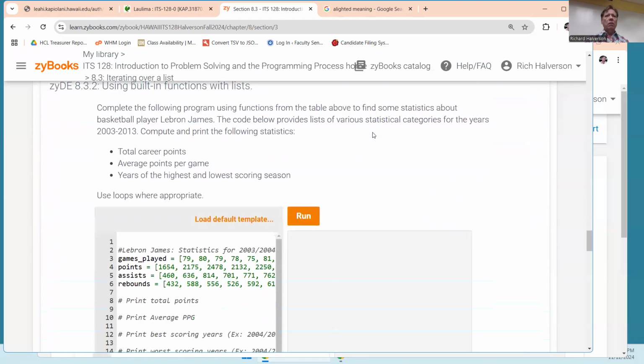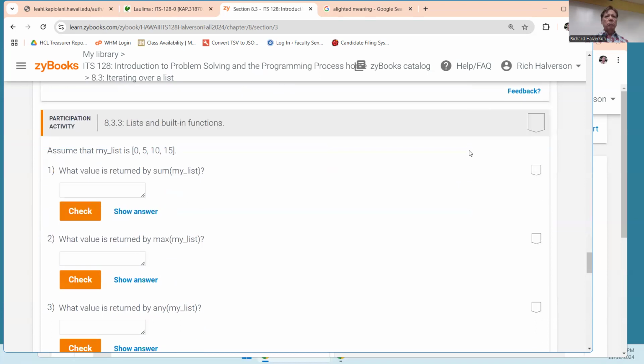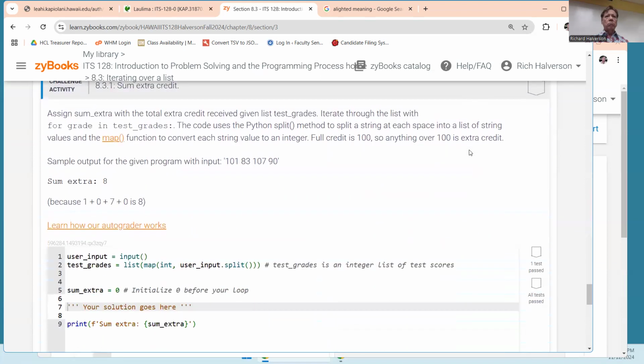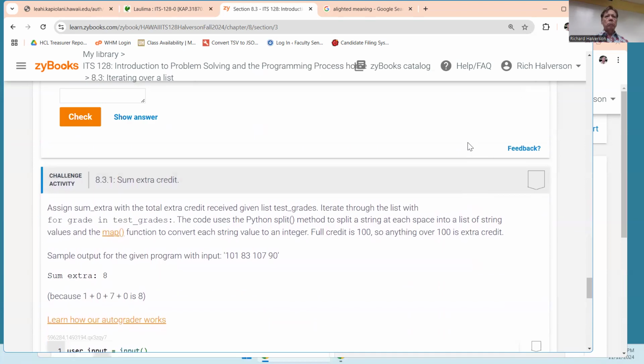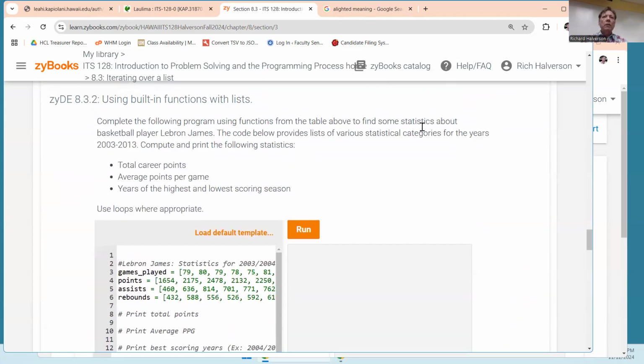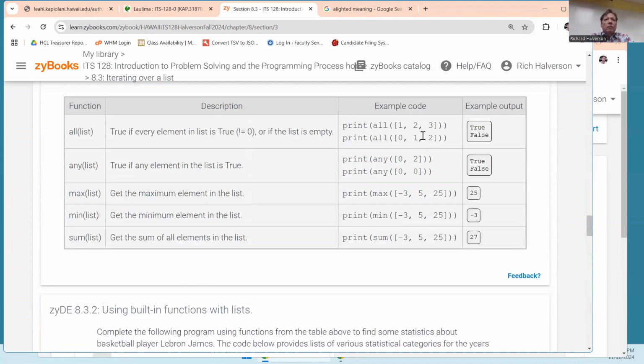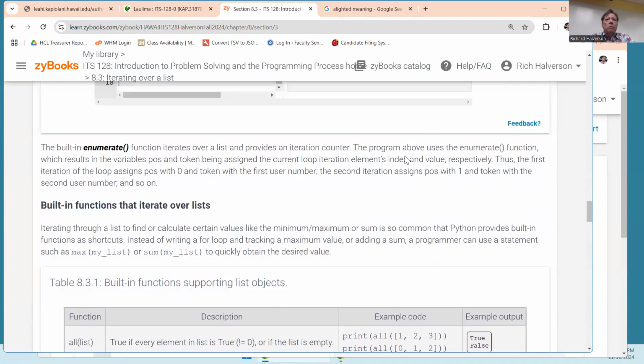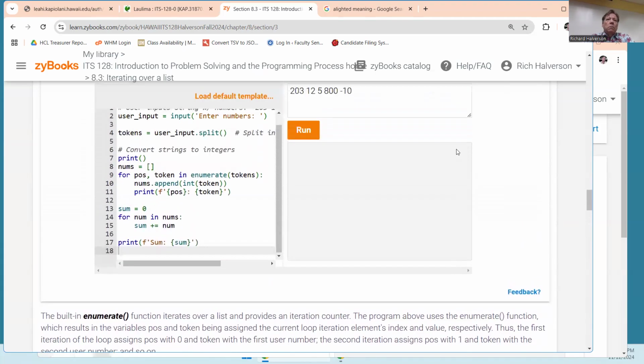I don't use this at all. Let's see, where is an example of enumerate? Okay, it uses this. Oh, I get it.